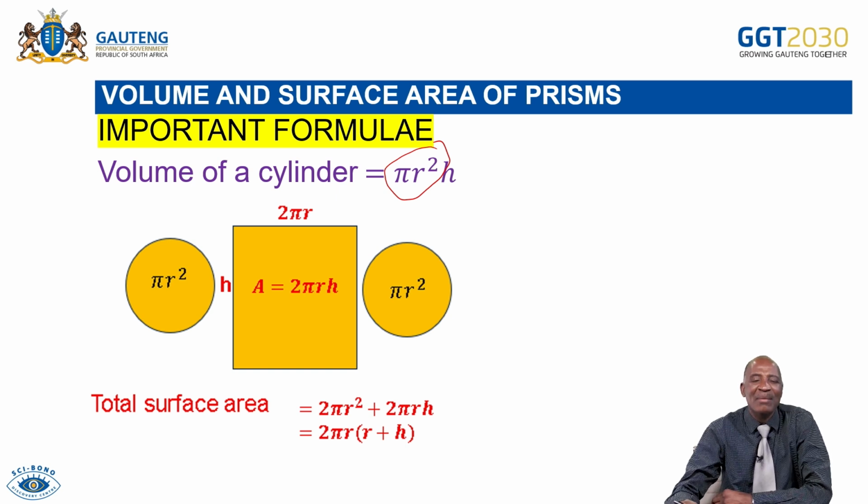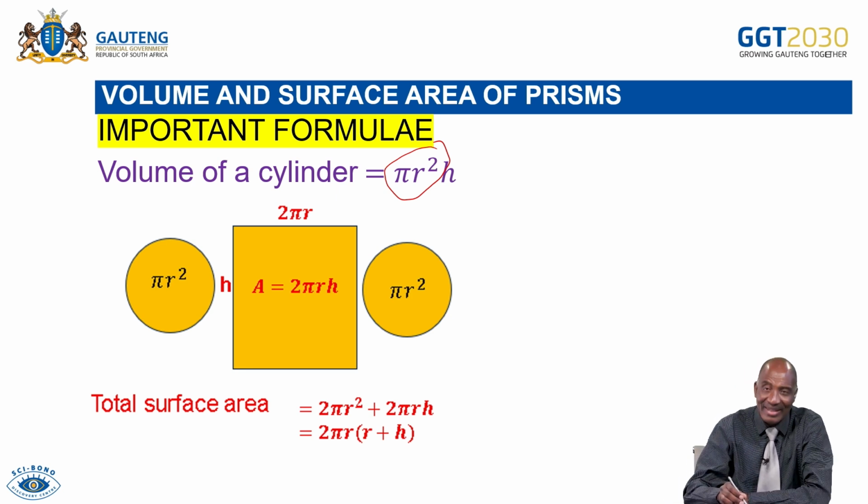Then when you multiply by the height of that particular prism, it will take you to volume. Then we are going to break this down so that we have surface area, which is going to be 2 rings and a rectangle when you cut that shape open. But before we cut it open, let us not forget the following.